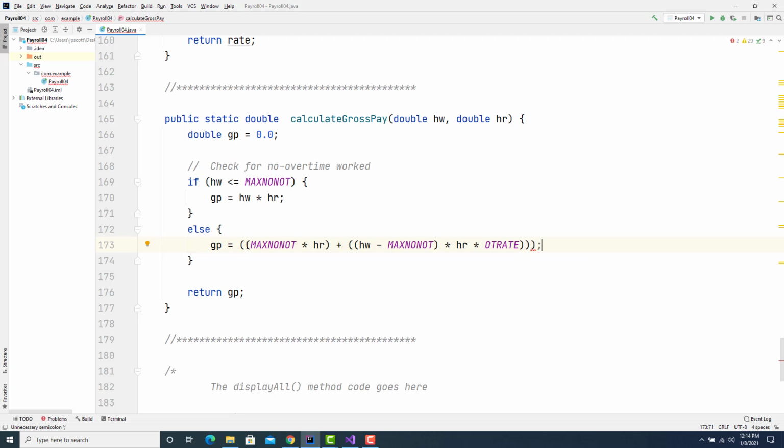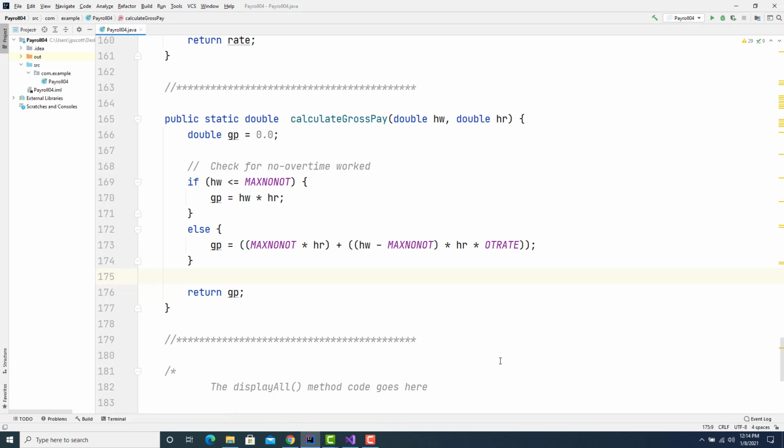Semicolon expected. Okay, that's one. This one should be surrounding everything. Got the one there. I've got this one. I think now there's one too many. There we go.